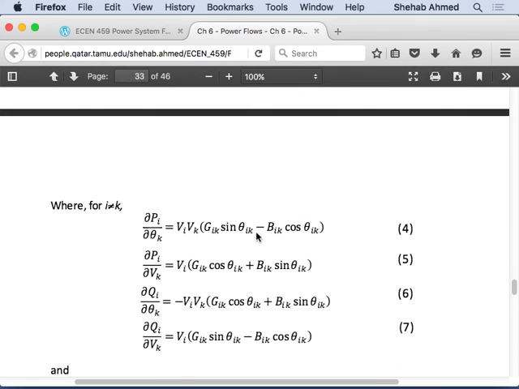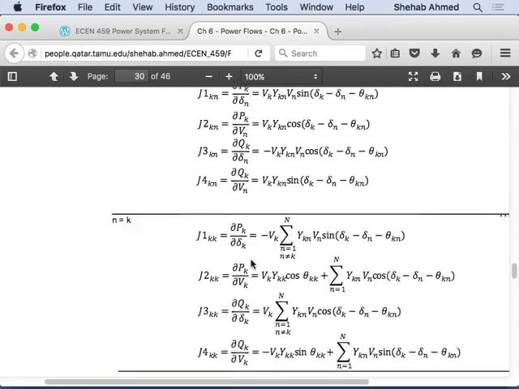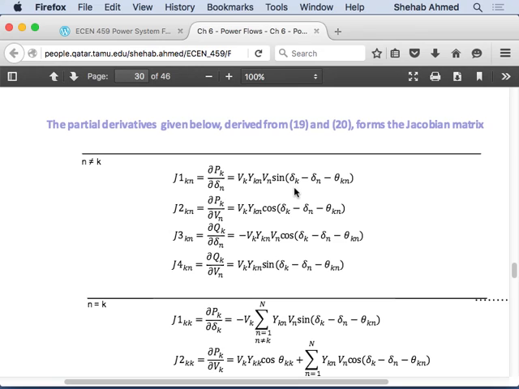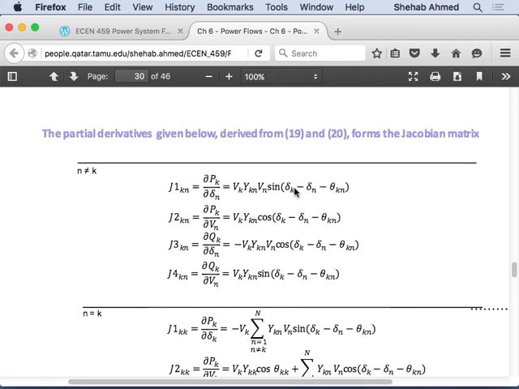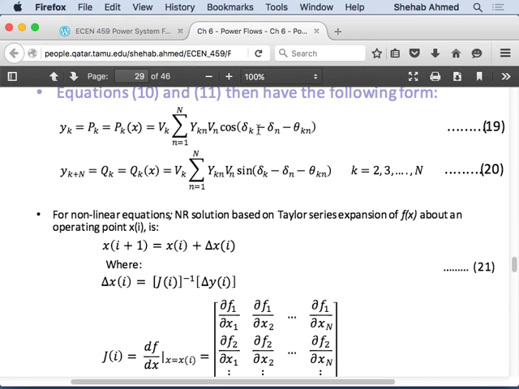This is like delta I minus delta K, right? This is not what the textbook uses. The textbook expands this as delta I minus delta K. So delta I will be the angle of VI, delta K will be the angle of VK. Sometimes you may see it in textbooks as theta I K, which is basically delta I minus delta K. But I would just use the textbook equations, and you will be given voltage and angle for every single bus. So thetas are always the difference between the deltas, the angle difference between two buses.